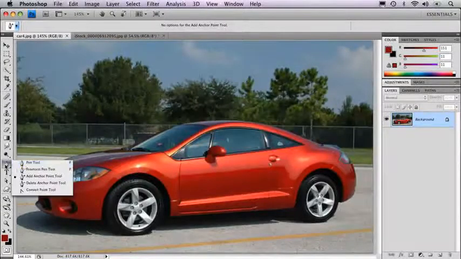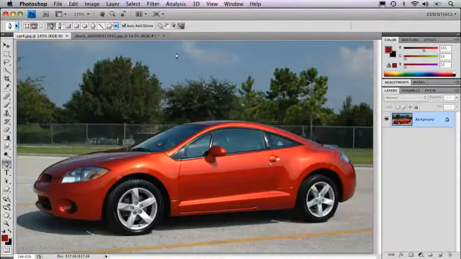But here's the difference with the pen tool. I'm going to go up here for a second so you can see more easily what I'm doing. Remember with that building, I clicked once to tell it to start, then I clicked a second time. Each time I click, it's creating another change of direction with straight lines. That's fine for straight lines, but we need to select something that's curved. So here's how we'll do it.